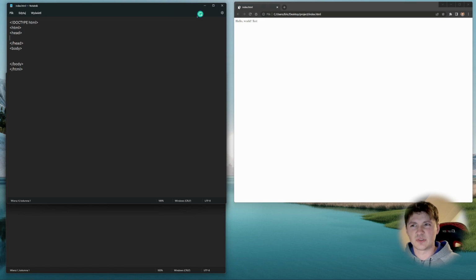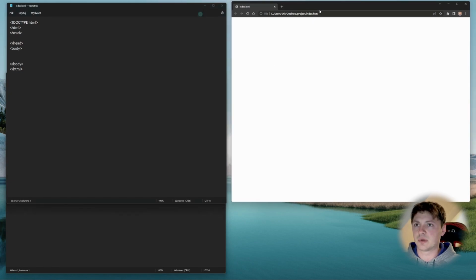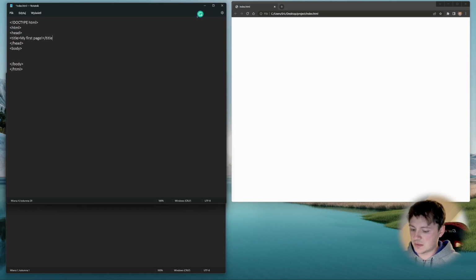At the very beginning, I don't want the name index.html, which is the name of the file, to be displayed on the browser tab. So let's define a title. So title will be, actually, there's my first page. It's a tag that has an opening and a closing tag. So already, as you can see, we have updated the title of our, well, let's say new website. So it's already cool that with typing only a few characters, we already started doing something that has an impact.